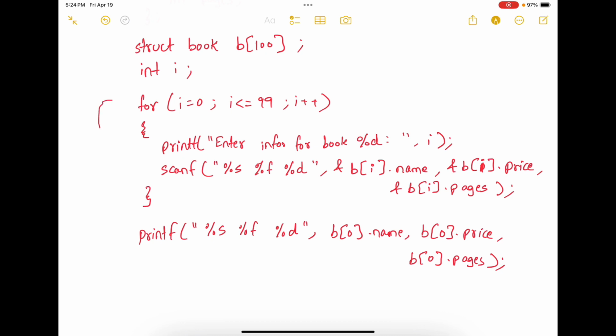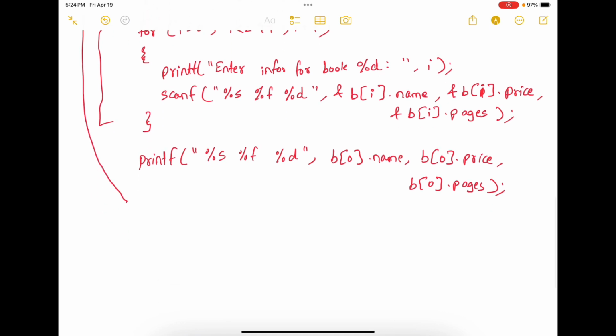If you do not want to read the data here for all the books, there's another way that you can do it. So I'm going to take this statement here and rewrite it. That's going to be struct book b of 100 equals. First, I'm going to enter information for book 0, and it has 3 attributes.